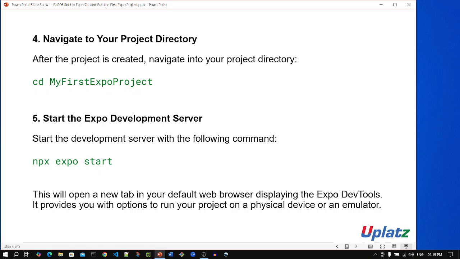After the project is created, navigate into your project directory by writing the command on your command prompt on Windows or terminal on Linux or Apple macOS: cd, for change directory, space my-first-expo-project, or the project name you wrote previously.